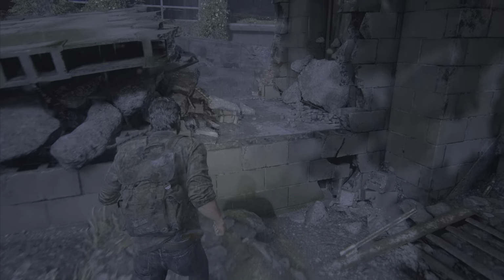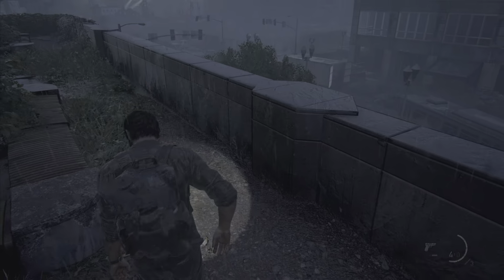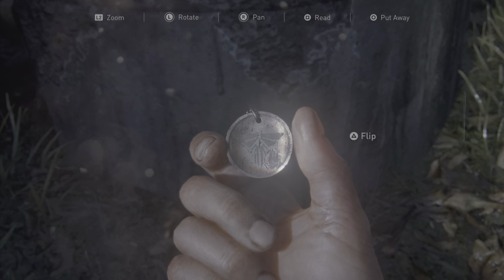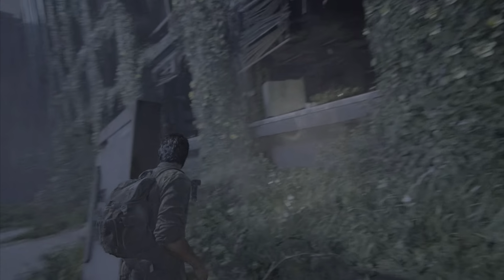Alright, so we are gonna go over here. Jump this. And we're gonna go over here. No brick. We can just shoot it down, that's fine. It'll be right up here. Here is Firefly Pendant number 4, Joseph Lenz. Okay. And now we are gonna go back inside the building.